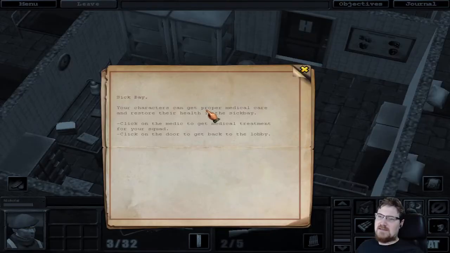Oh, hello there. Characters can get proper medical care and restore their health in the sick bay. Click on the medic to get medical treatment.